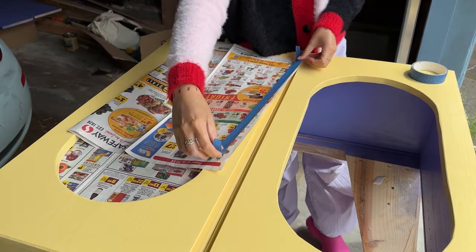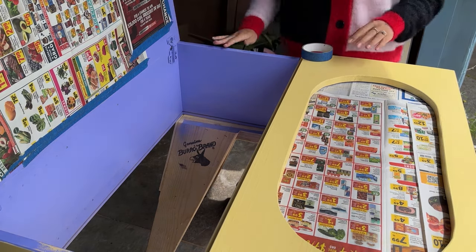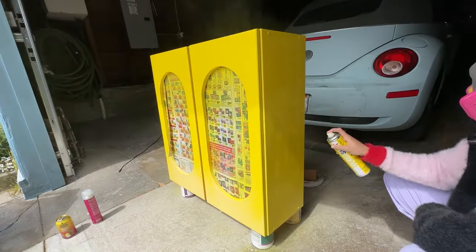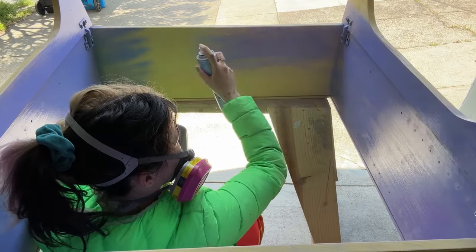I found some newspaper in the trash and I'm using it to fill in the holes of my doors because I'm about to spray paint the gradient and don't want paint getting onto the purple interior I just did. For spray painting, you should be doing wide strokes and only holding down when you're actually painting — you hold down, let it go, hold down, let it go. Normally when you spray paint you hold it the whole time, which creates a lot of waste, buildup on the ends, wet spots and drippy spots. You can hear it in the sound when I'm doing it right.